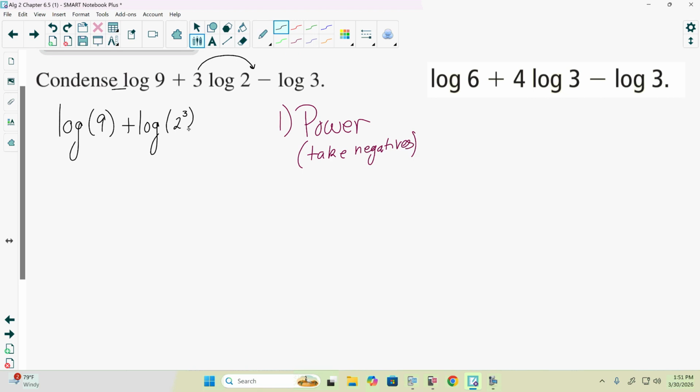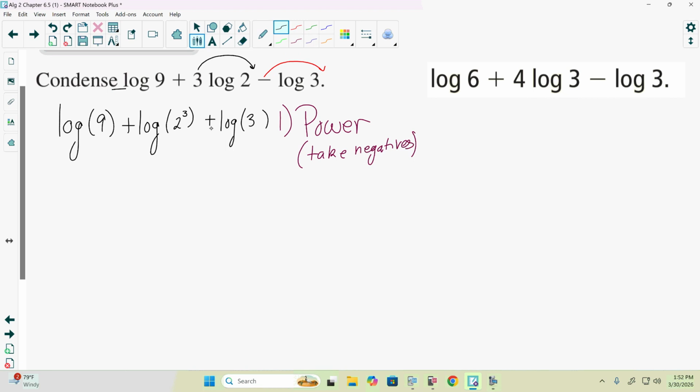Now the negatives, because the next one we have is minus 3, minus log of 3. Normally we wouldn't take the negative up. Most would say don't worry about that. We're not worried about the negative. I want to take the negative up into that exponent, because we will still have log of 3. But because we took that negative into the exponent, it's going to change it from minus to plus.